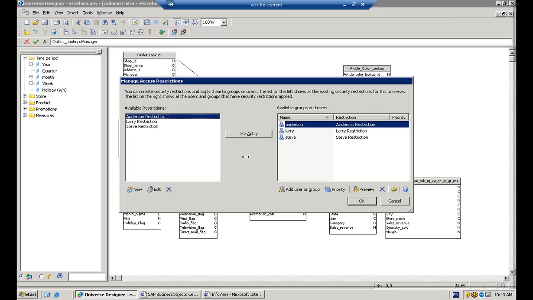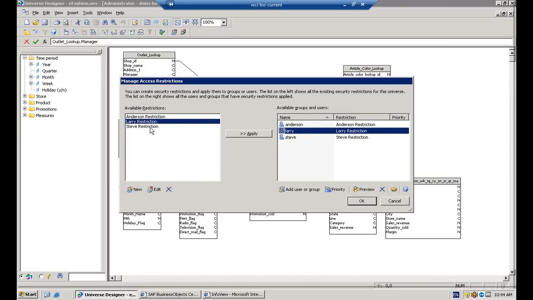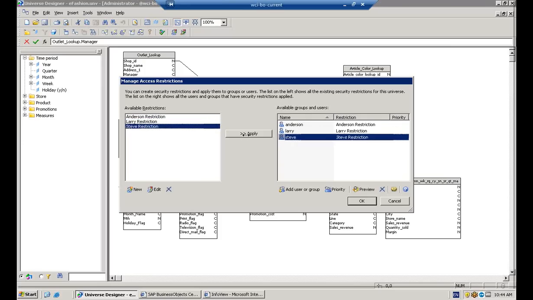So I strongly recommend that if you're going to have multiple restrictions for a universe, you make your restriction name as close as possible to the group name or the username, so you don't get confused on what restrictions you have on here. That makes it easier for you to hit the apply button and associate the groups to the user. And same with Larry. So for Larry, I would highlight Larry here, and then Larry here, hit apply. Same with the Steve restriction, and Steve here, hit apply, and then I'm good to go.